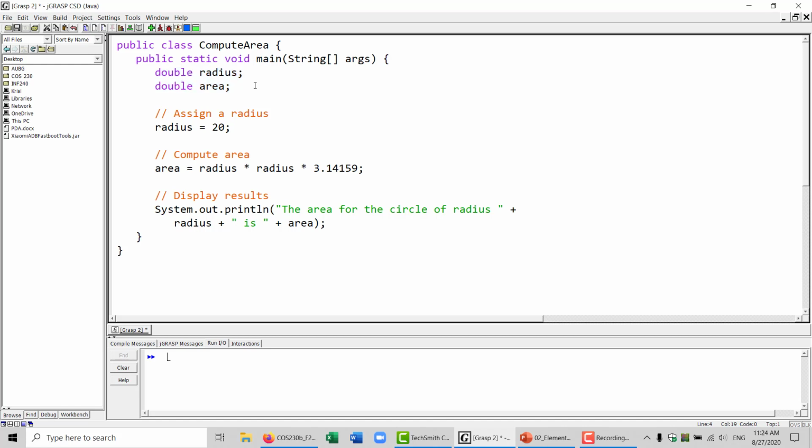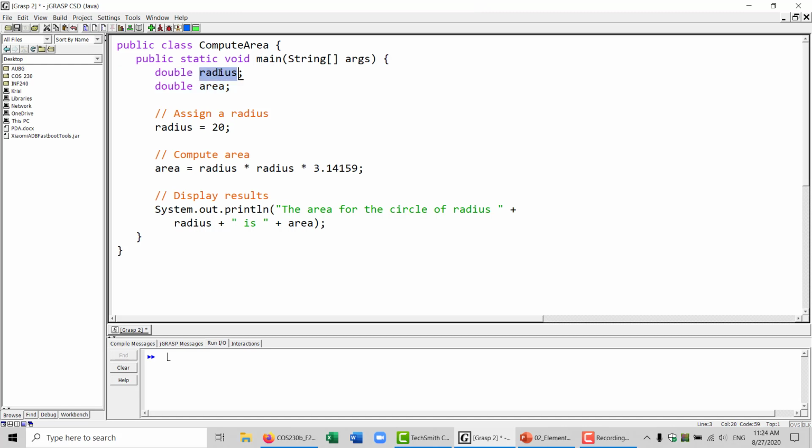Can we solve this in a different way? The answer is yes. There's always more than one way to solve a problem. However, in this scenario here, we believe that two variables are going to suffice nicely. That's really all that we need to be able to store our data in memory and produce the result we're looking for.